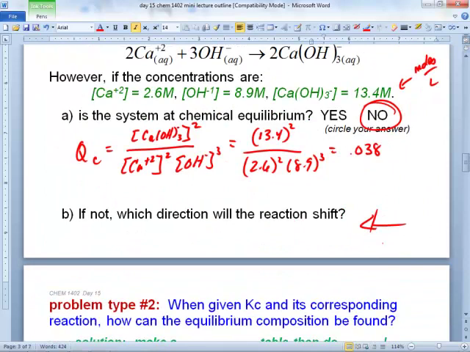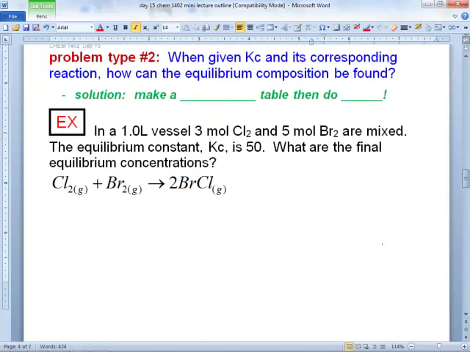The second type of question, when given a Kc, now they're giving it to you, and a whole bunch of stuff there, right? How can the equilibrium composition be found? They're telling you how much, you know, maybe the reactants are or products. They're giving you some mixture. How do you find the equilibrium composition? Yeah, we'll need moles over liters to substitute in the Kc. But the solution is make a blank table, then do blank. Ice? Ice. Same as last time, right? Remember? Find a, how can the equilibrium composition be found? It's ice. Okay. But make a what table? What do you think they, I want to put in there?